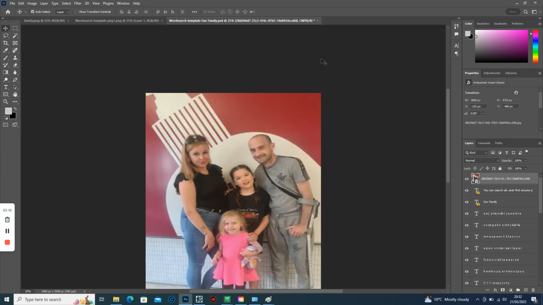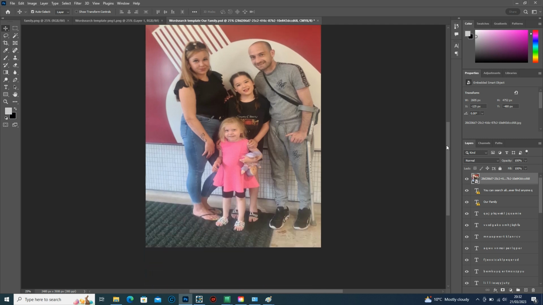Now, what you also want to do is move that out of the way. You want to still see the items that are behind it. So you'll come over to your right hand side, and you'll see right at the top the picture where it's been placed.